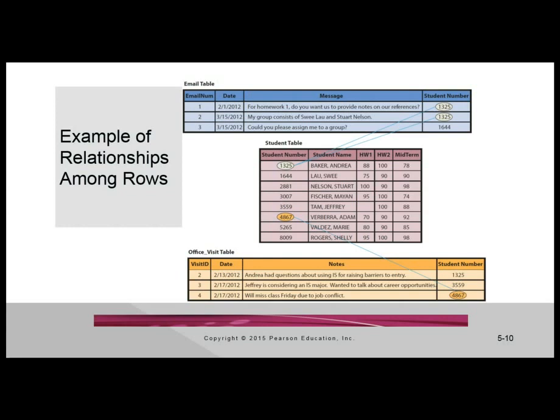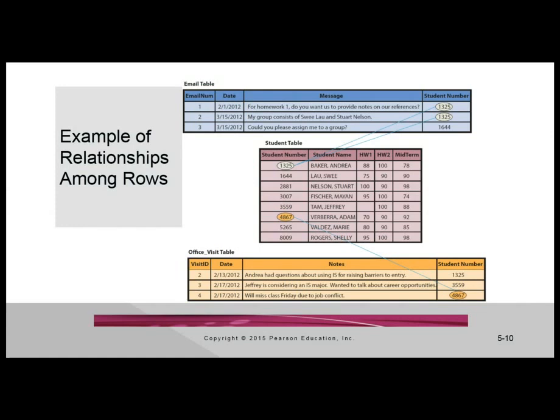When we point to it from another table, like we're saying, hey, this office visit was from student 4867. 4867 is pointing to this primary key. We call this field a foreign key, right? Because it's pointing back to a primary key. And by doing this, believe it or not, we can build very, very intricate structures. Think about it, it starts out at the zeros and ones levels, goes to bytes, characters, fields, rows, tables, and then we relate those tables together, and we can identify or represent all kinds of things. All right. And this is a relational database.